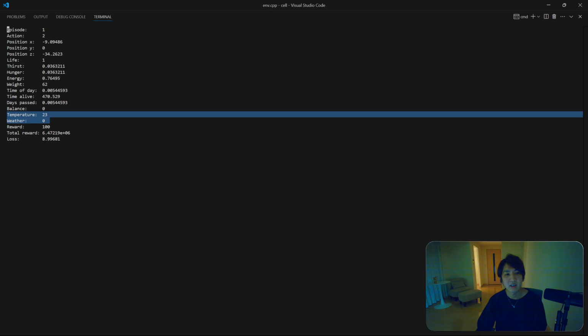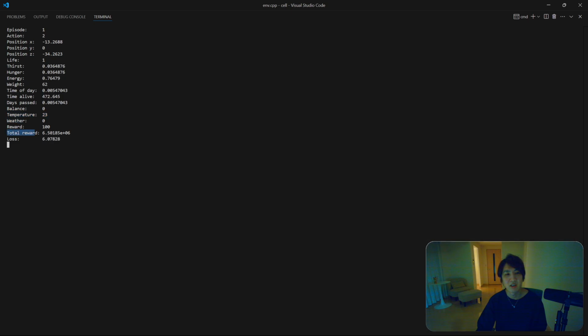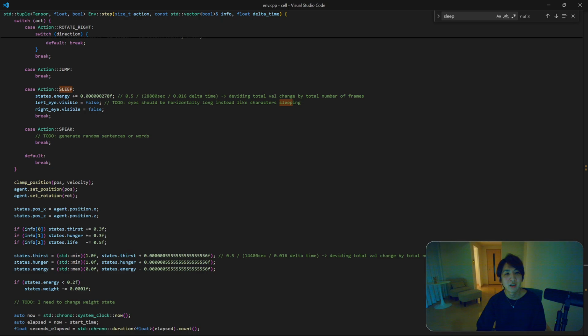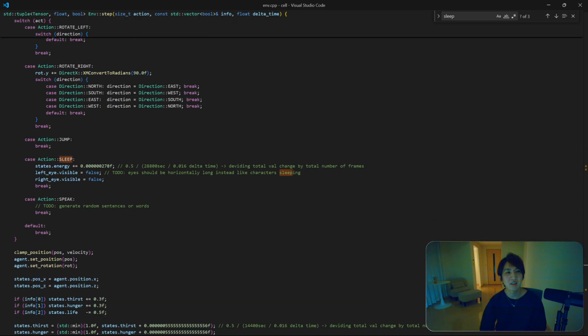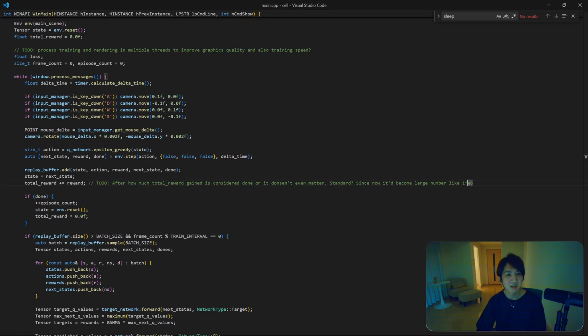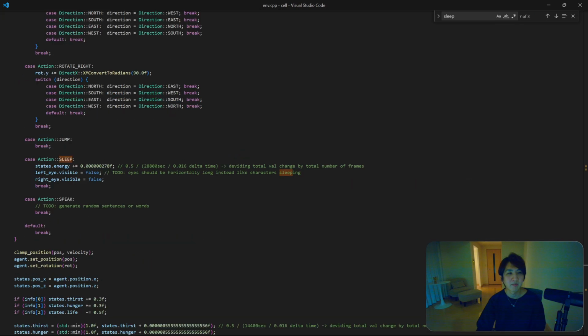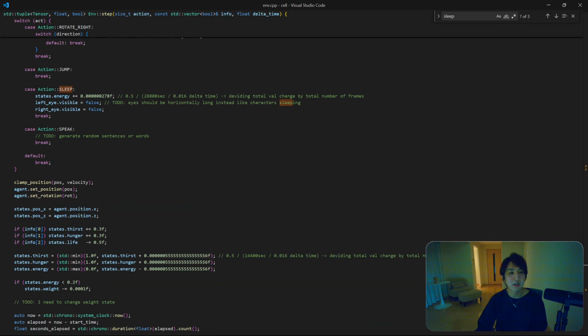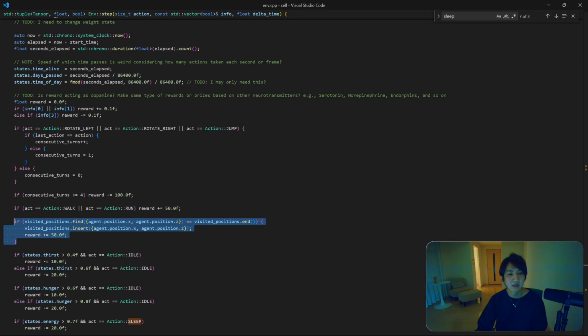And in each frame I increment the reward, because whenever the step function is called, and I think the step function is called in each frame, he would gain some kind of reward.